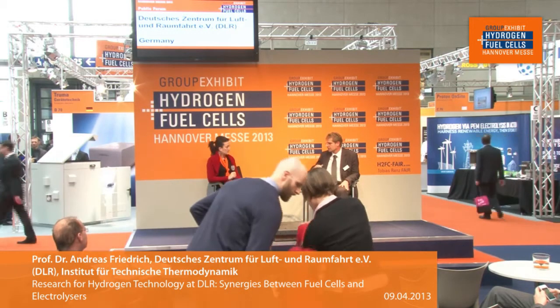And DLR will be involved in the research or the reliability part of the project? So we will be mainly responsible for the durability issues. Of course, such a concept will need to show acceptable durability to become a business case. And we will take that technology that will be applied to the 1 megawatt plant in a smaller scale, in our case 50 kilowatts, but with a relevant size, so the size of the cells will be the same as the 1 megawatt plant, and investigate degradation on this relevant smaller power plant.